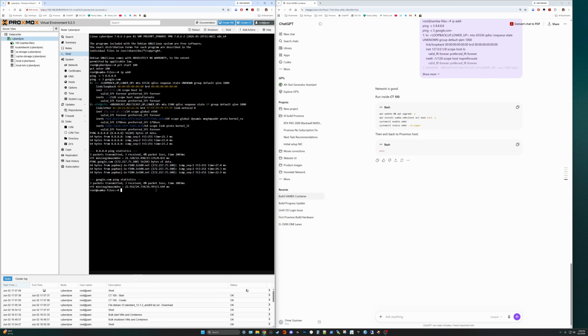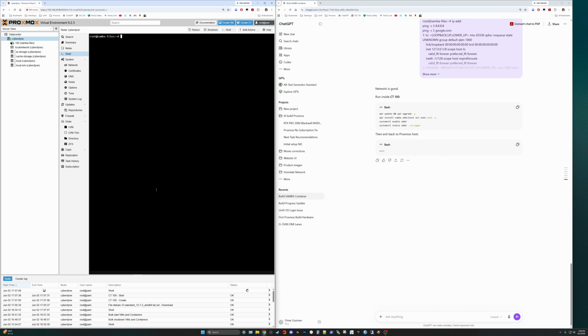Run inside. Just that when it tells you to run inside, it's inside this container, right? So right now we're inside. There we're within our node, our Proxmox node. We're in Cyberdyne. Some commands would be within the shell in Proxmox node. Most would be within the container, right?